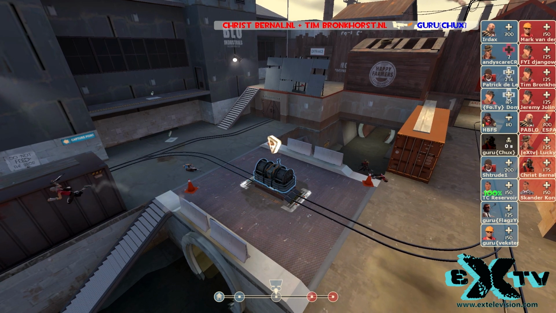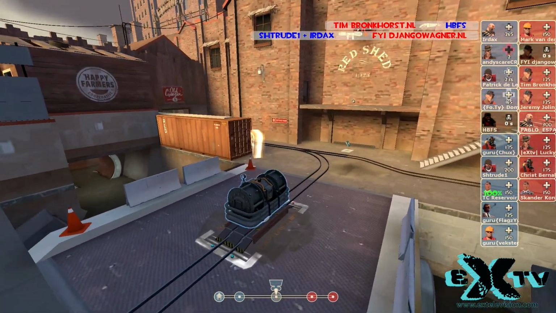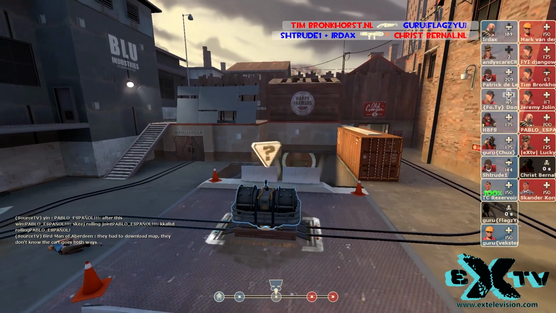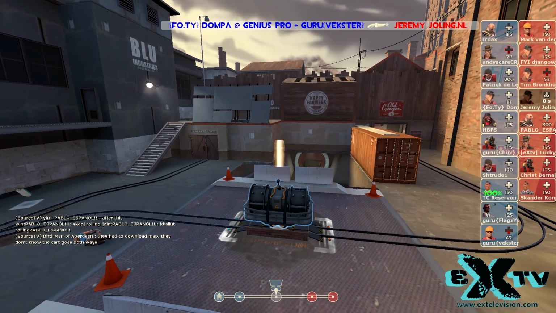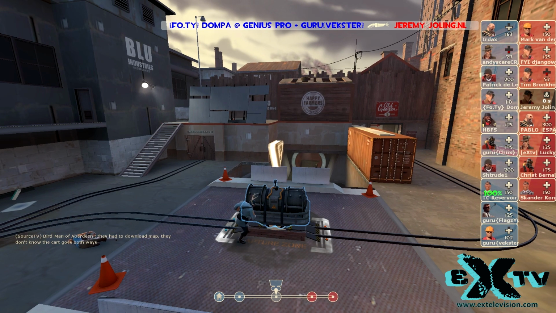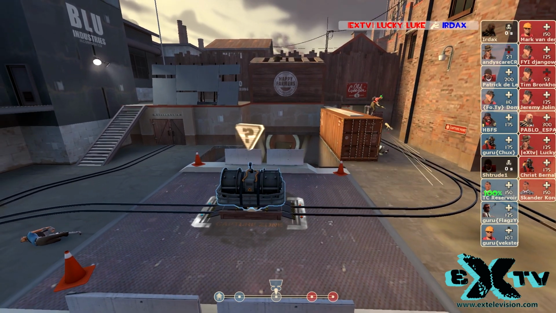So here we are again with Croatia versus the Netherlands. This is our second map. This is Payload Waste, and I've seen Waste a lot of different ways. There's a King of the Hill Waste. There's a Control Point Waste, and some of the Croatian players were saying that they had to download this map when they were joining here. I'm the same way as well, and I wasn't sure what to expect out of this.